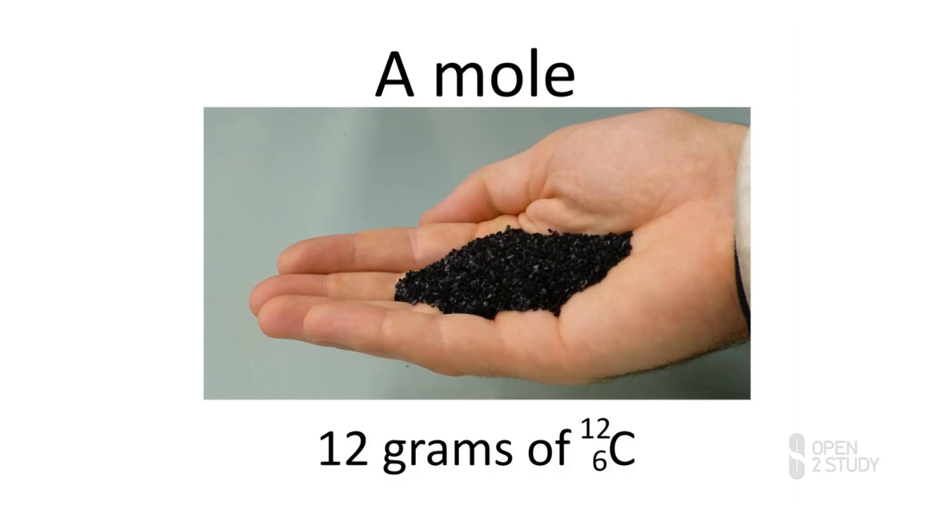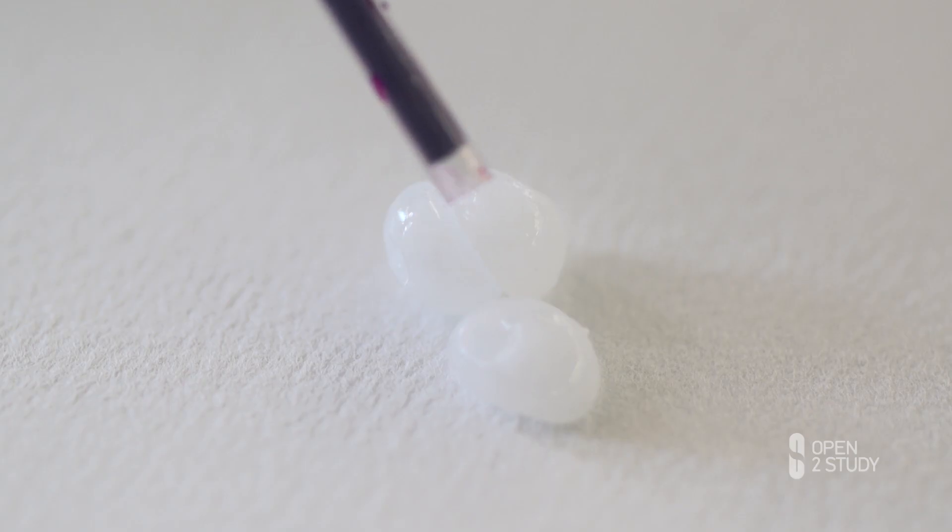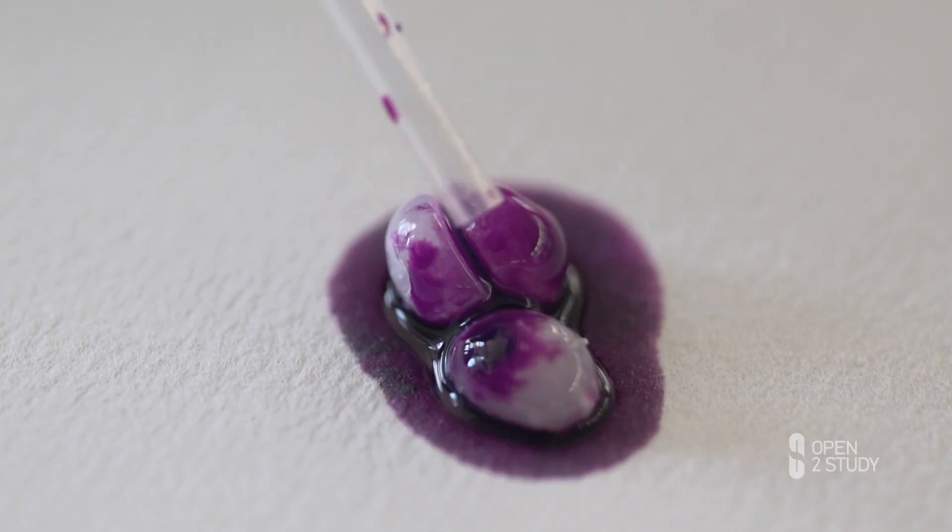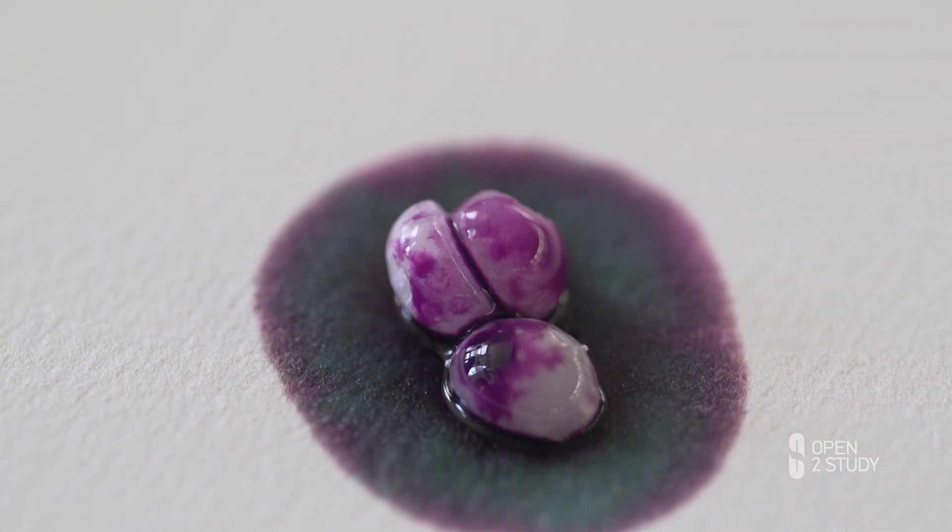Then, in the final module, we're going to put on a new set of glasses and we're going to look at the world a whole different way again. We're going to re-establish the way that we quantify everything around us, about how much we really have. And then, as we build on those skills through the module, we're going to end up making some really powerful predictions about the chemical reactions all around us.